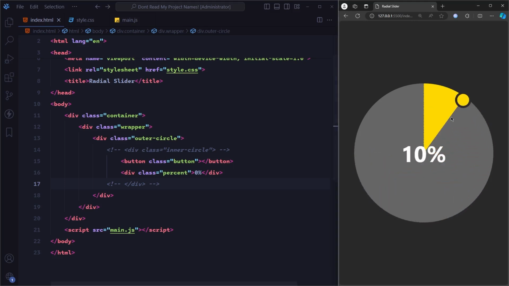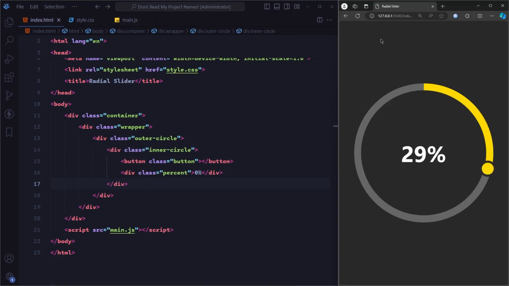I believe using a switch case would be a better option, but in this video I used conic-gradient to make it less complicated. So the inner circle basically hides this inner part with the color of our main background. Inside the inner circle I have a button, that's basically our button to change the progress, and a percent to display the percent of progress. That's all for our HTML file.